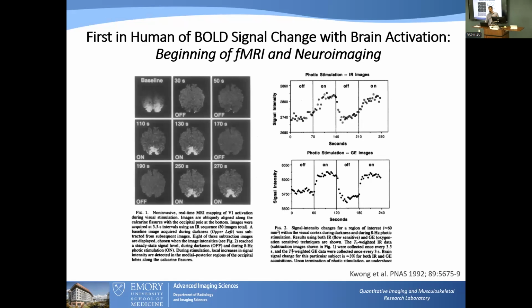Later, a couple of years later at MGH, they demonstrated this in humans, showing that in the visual cortex, the signal intensity during this type of imaging changes dramatically enough to be able to detect it when you shine sort of a photic stimulation into the eye. So they were having people lie in the MRI with no light, and then they were imaging their brain, and they were looking at the visual cortex light up as they were shining light in their eyes. So you can see that that's this change in metabolic activity in the brain.